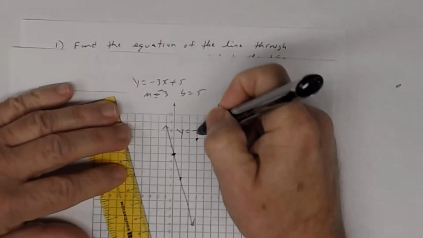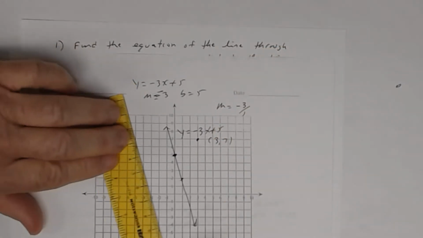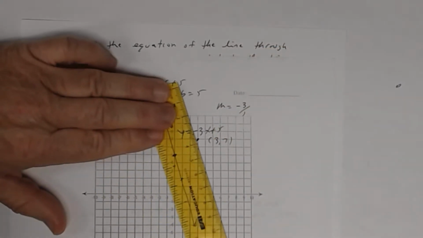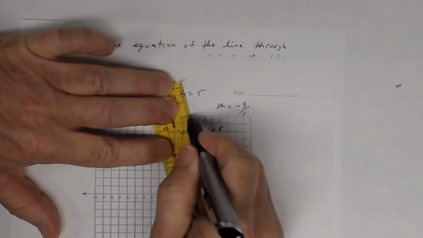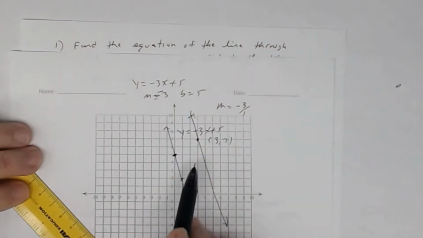I'm going to do the best I can with drawing a parallel line. It's going to be quite challenging to do. It may or may not look parallel, but let me just draw it like this. Hopefully it kind of looks like it. So I'm trying to find the equation of that line. That's what you're asked to do.